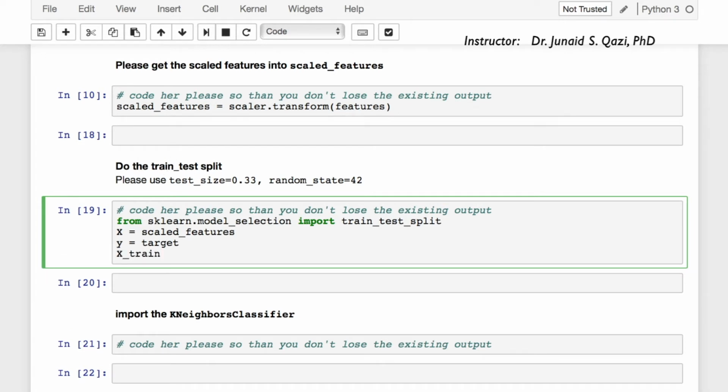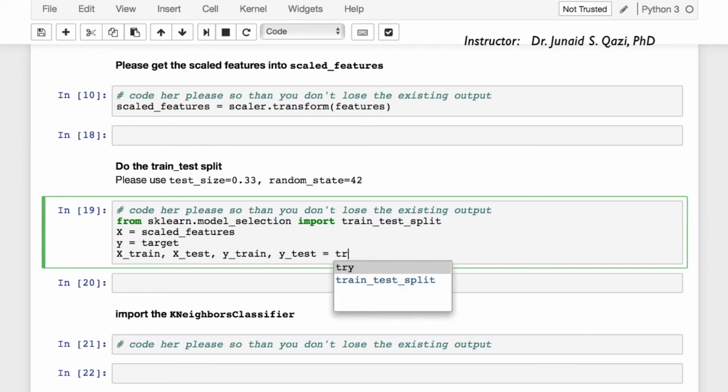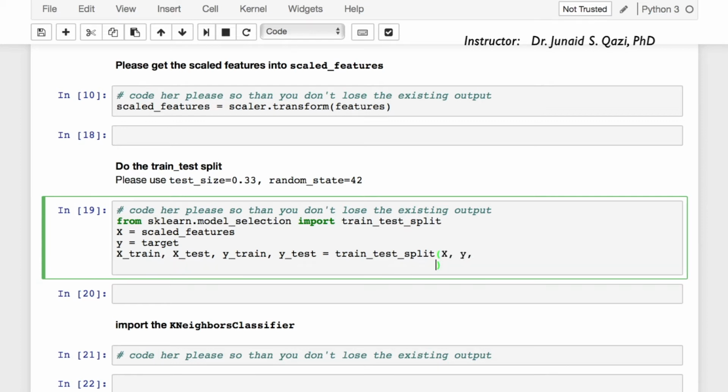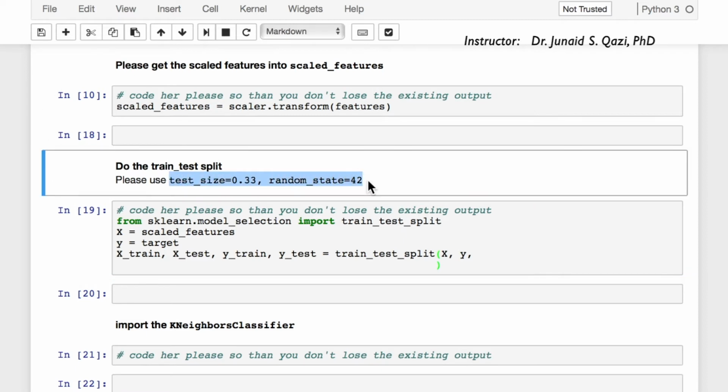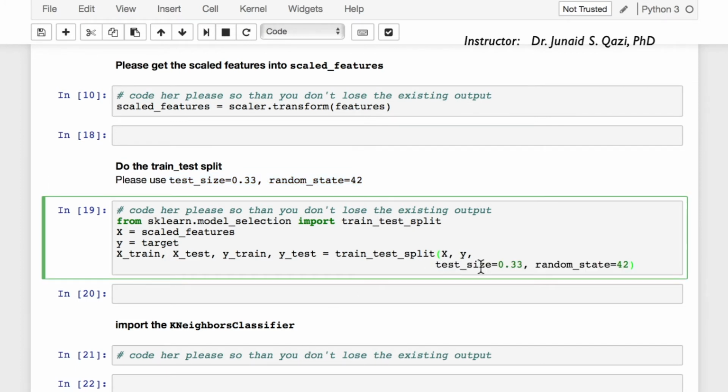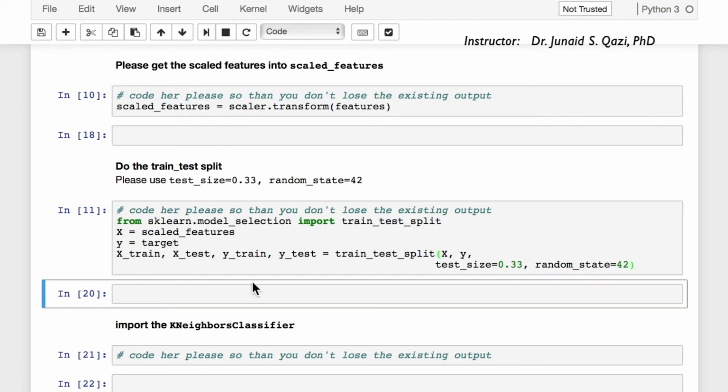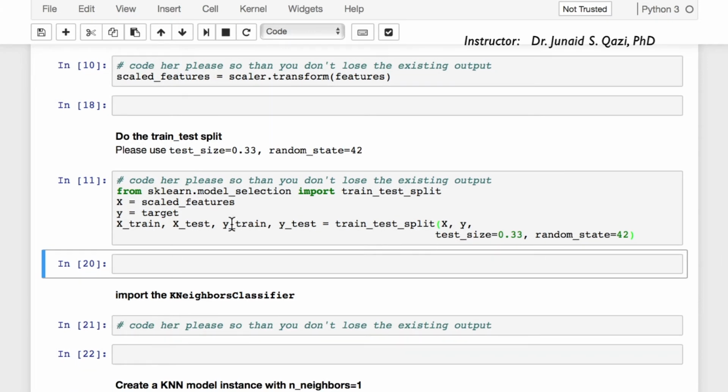X train and x test, and then y train and y test equal to train test split, pass in x, pass in y, and he's asking test size equal to 0.33 and random state equal to 42. Let's pass in test size 0.33 and random state 42. And let's run this cell. Once again, there is no error, so this code is working.